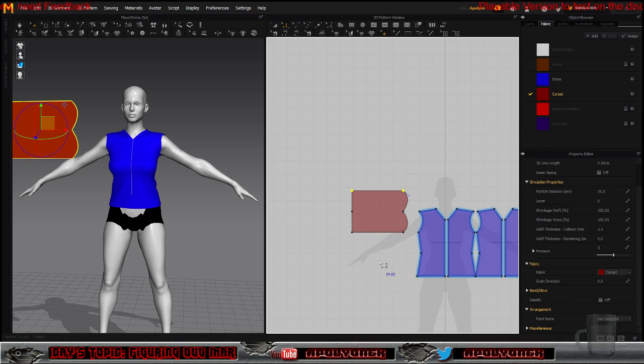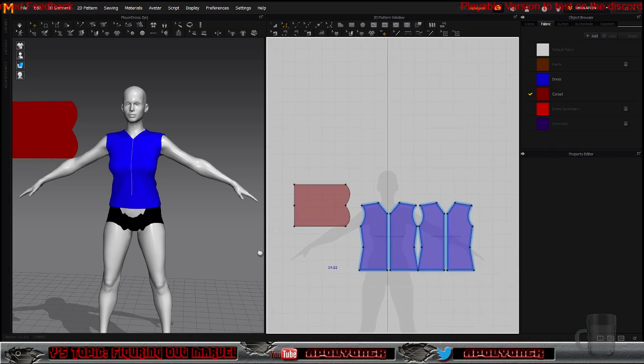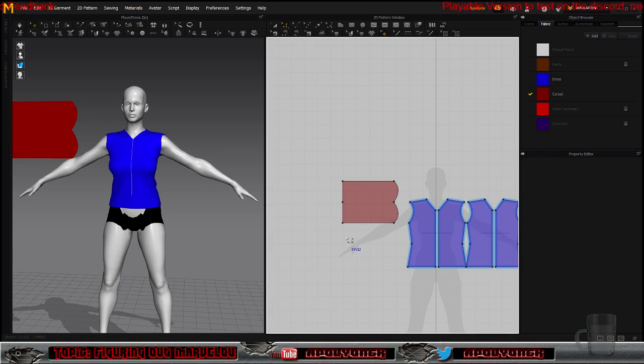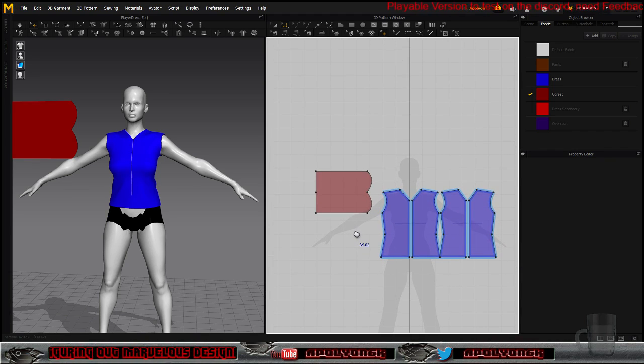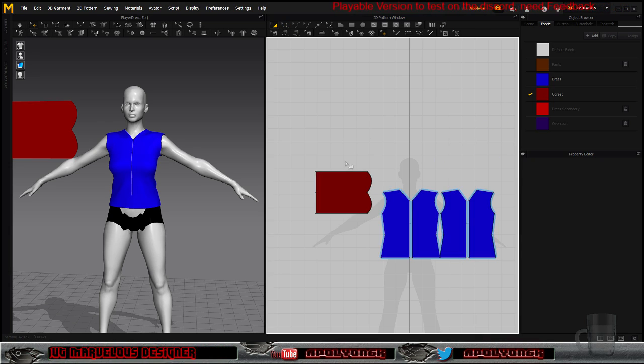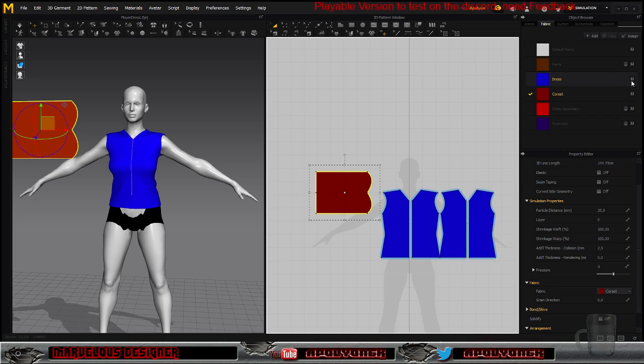Fold it there. Yeah, let's see what we get from that. Let's assign this material.